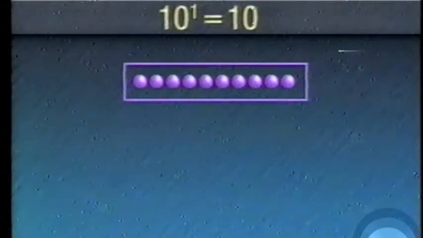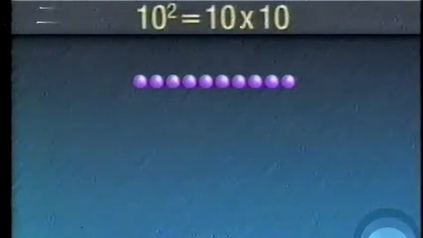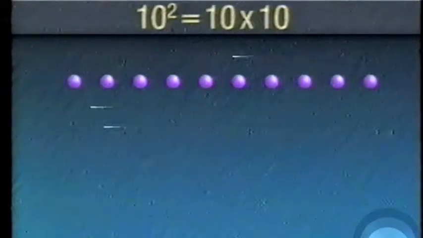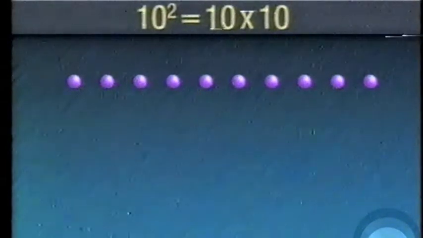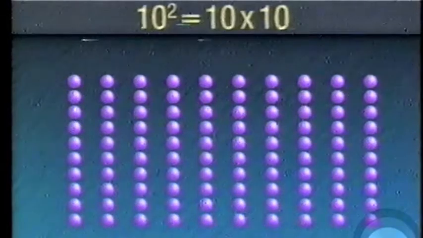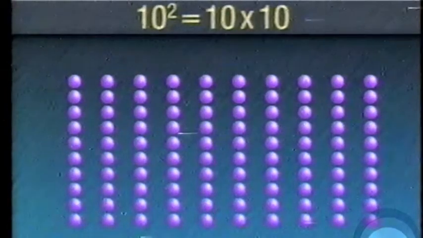In our decimal system, we use base 10. If we now consider 10 to the exponent 2, or 10 squared, which equals 10 times 10, here each unit tenplicates itself to give a total of 100 units, which is very rapid growth indeed. A very useful model of exponentiation using powers of 10 is to consider exponentiation of time and space. I have a film which illustrates this. It is called The Powers of 10. So hold on to your seats. We're off on a power trip.